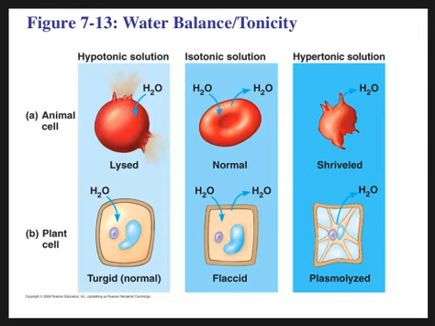Move to the right for hypertonic, because this is the order we talked about them in. In a hypertonic solution, I'm going to lose water from that cell. That cell is going to shrivel up as water leaves it. Basically, I'm dehydrating the cell. I'm pulling the water out of the cell, and it's going to shrivel up. That image there is of a red blood cell, and the specific term for when that happens to a red blood cell is crenation. If you know that, that's a great bonus question for me, but you've got to understand the concept that it shrivels.